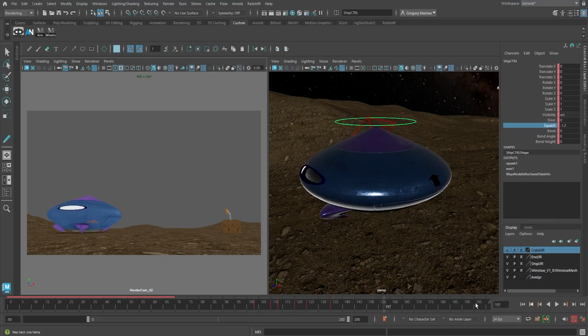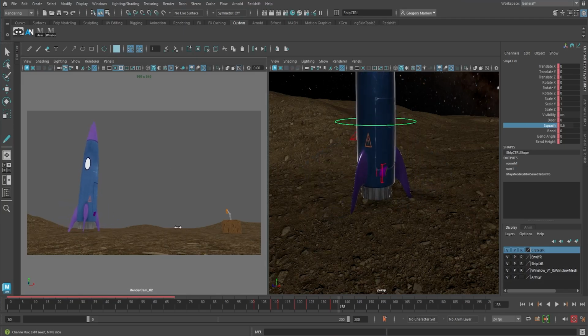There we go. So the longer we anticipate, the more anticipation it'll have. And then the faster the reaction, the more it sort of pays off on that anticipation. So I'm going to have the stretch happen really pretty quick, like maybe 2 or 3 frames after that. So I'm going to have it sort of pop up, but it's not going to stretch out nearly as long. And I don't want it to just zoom off the page, right? Because we're going to have some flames under here later, I'm going to have it sort of stretch and then sort of come up to meet it with that.